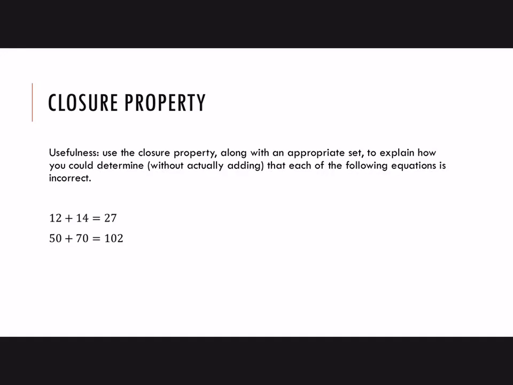All right, so instead let's look at maybe some different sets to decide whether or not this seems to be a correct answer. All right, so 12 and 14, how do we know that that's not 27 without actually doing the addition there? All right, well, one way is to observe that 12 is an even number and 14 is an even number. And think about what you might have learned before. What happens when you add 2 even numbers? What kind of answer do you get? Well, you get another even answer.